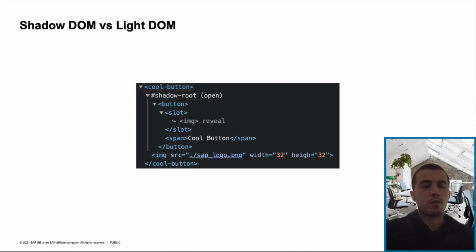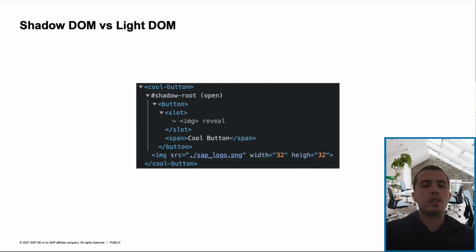If we expand the shadow root, we can see the boilerplate code that we had in our constructor method, and the slot more importantly. As you can see, the slot element is a little bit different HTML element, and it just directs to the image tag that is passed inside the so-called light DOM.